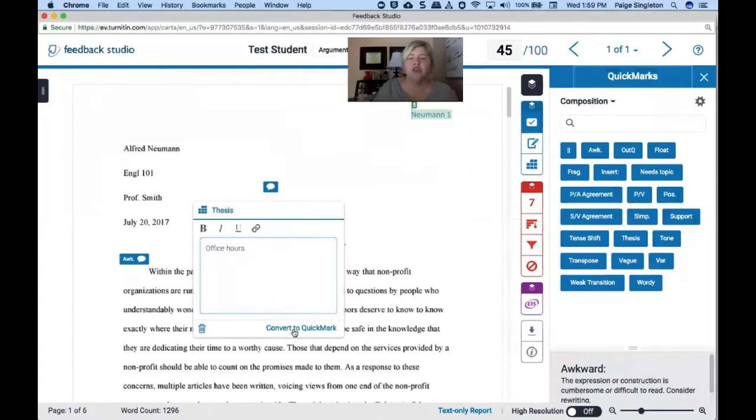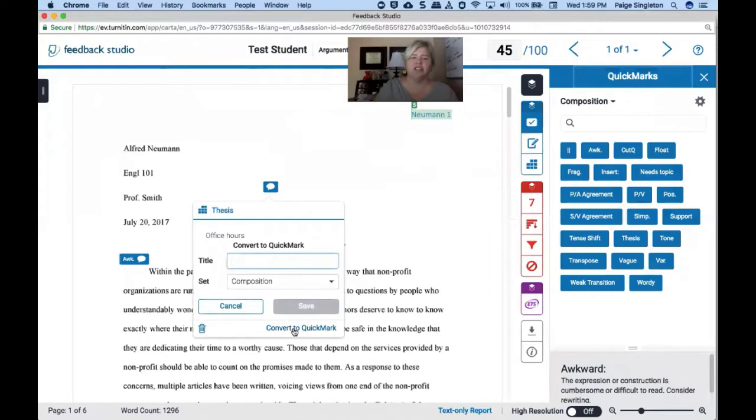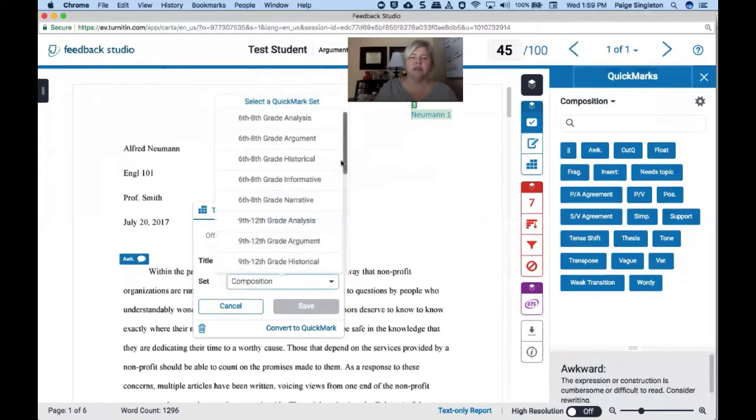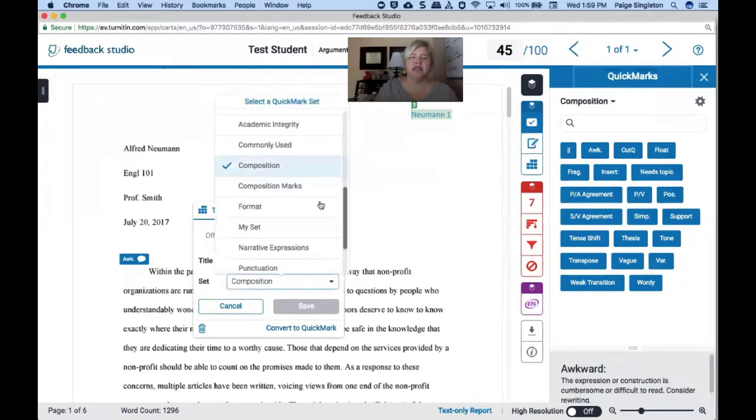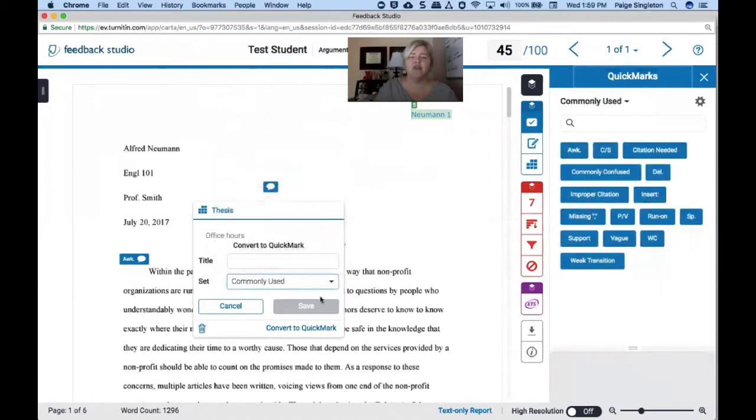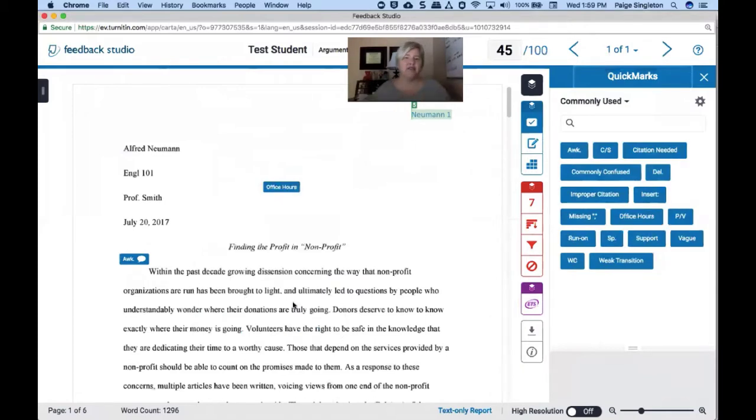If I knew that I was going to reuse it on multiple papers, I could just convert it to a quick mark, associate it to a set, and now I'm creating my own marks. And I will teach you next time how you can organize and save your marks to make your grading life a lot easier. And then after you've marked up the paper, you can add text comments, like you can type on the paper.